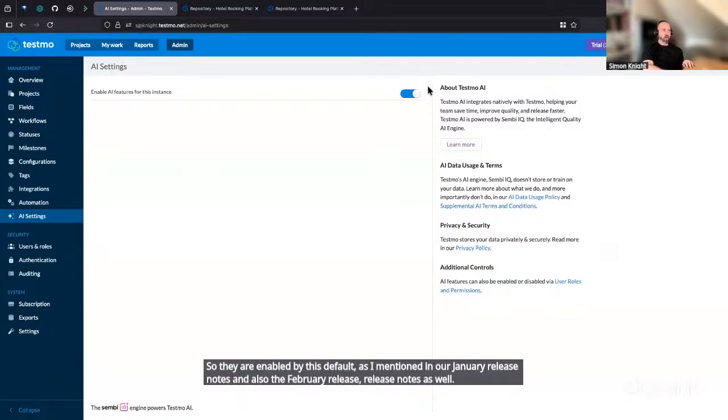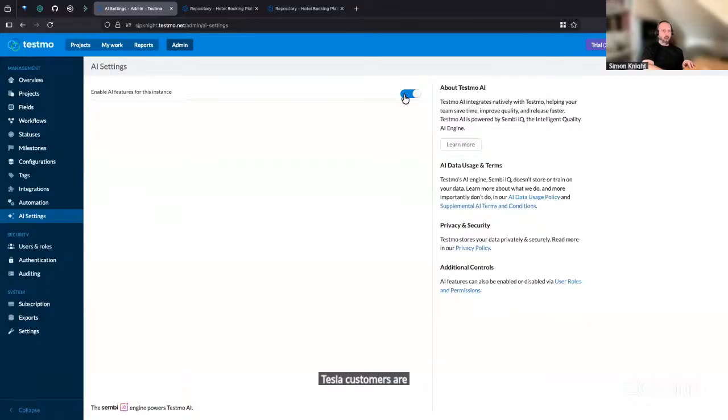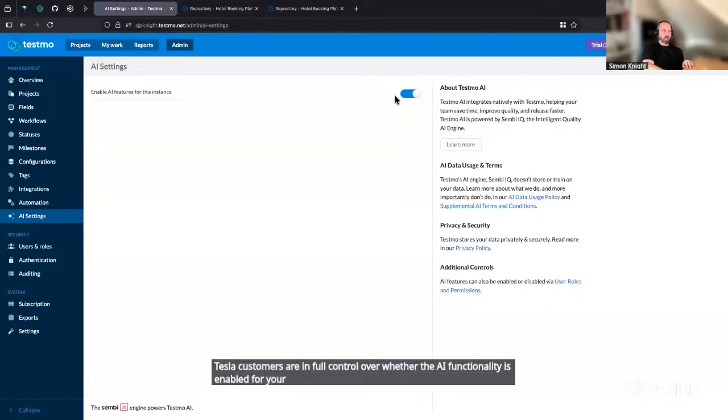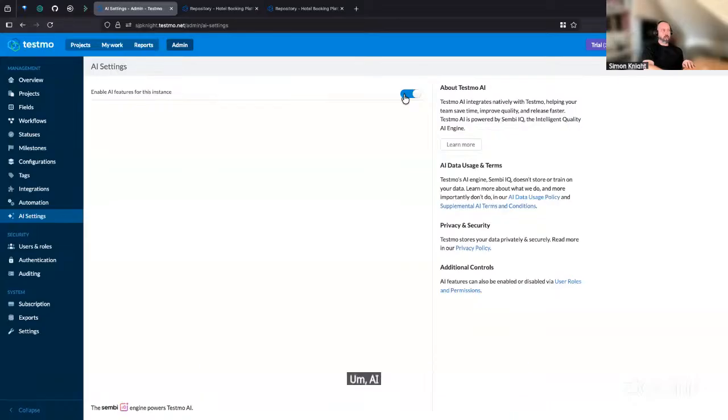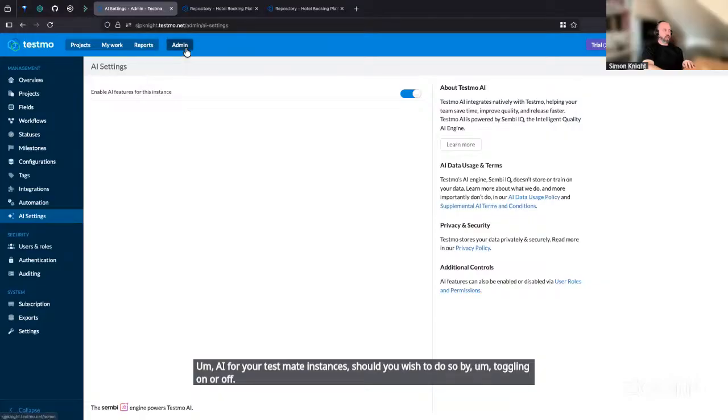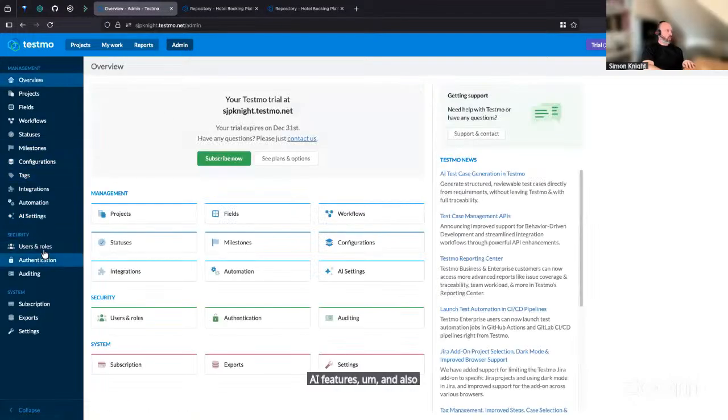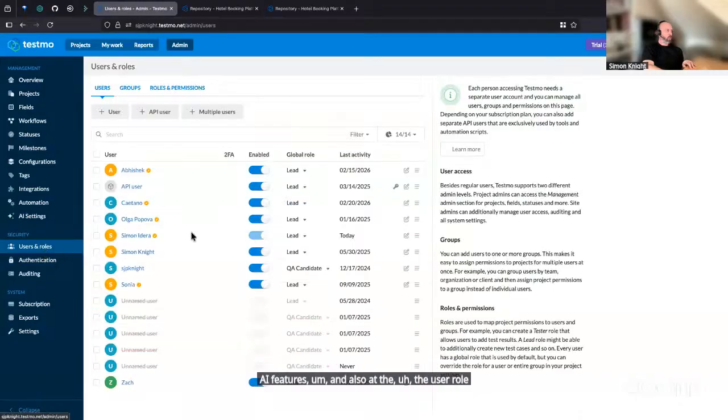But you organizationally, as Testmo customers, are in full control over whether the AI functionality is enabled for your Testmo instances, both at the instance level, as I'm showing here. So you can disable AI for your Testmo instances should you wish to do so by toggling on or off AI features, and also at the user role level as well.